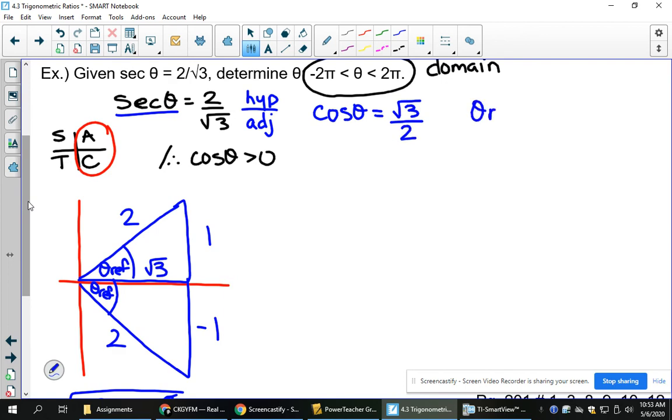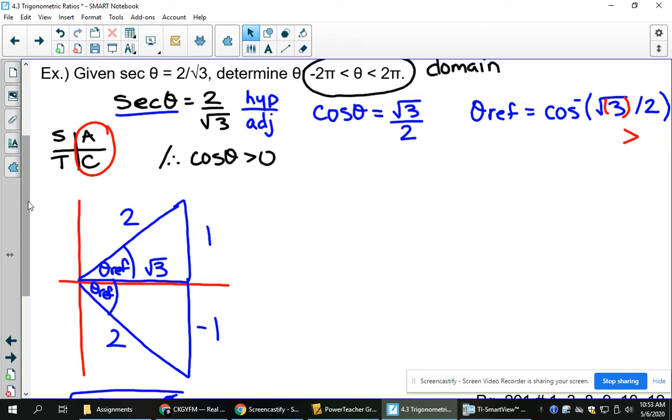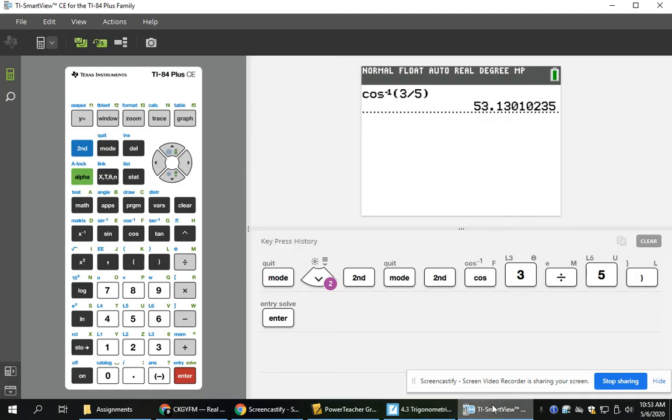So to find my reference angle, I'm going to do inverse cosine on my calculator of root 3 divided by 2. Now let me make a note here that some calculators, depending on the version, will open a bracket under the root 3. You must close it before dividing. Some calculators leave your cursor under the root 3, and you must hit the over button to jump out of the radical before you divide. Make sure that you put this in your own specific calculator and that you're able to get the same answer as me. So I'm going to do inverse cos.